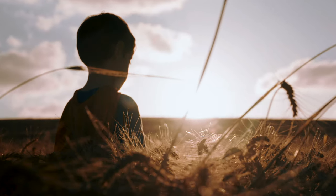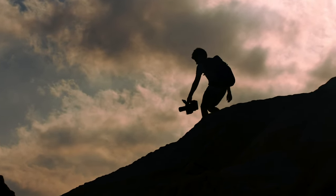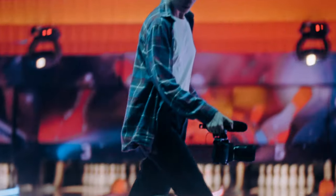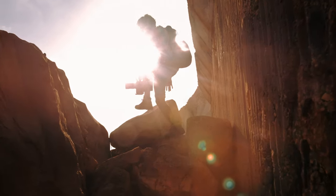When I was a kid and just got into filmmaking, I saw videos of these huge Hollywood sets with a massive amount of gear on camera operators. I thought that making professional movies like this was going to be out of reach for me, as it would be just too expensive and complicated. But as you all know, technology in the filmmaking world is advancing faster than ever, and with this the gap between huge film production companies and creators like you and me started to get smaller and smaller.